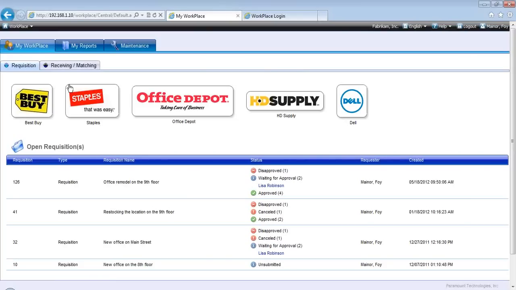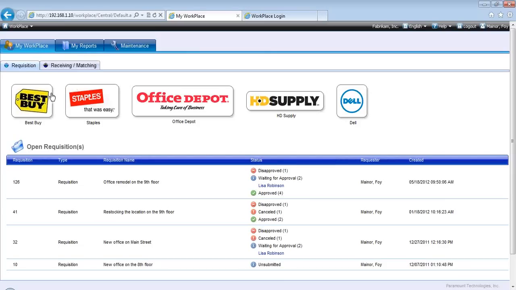So we're going to step back out here to our My Workplace tab, and we're going to use an internal catalog to generate some items on our requisition. An internal catalog is one that you set up and maintain for your users as a customer. In other words, you've gotten a download from your vendors, or you've manually entered the information onto the catalog, and it's your catalog that you've set up and maintained. You can import items into the catalog and maintain those catalogs in that manner.